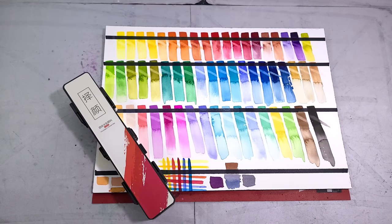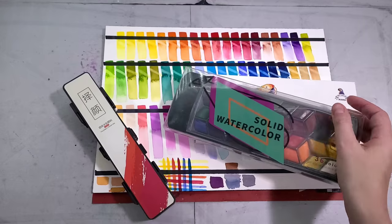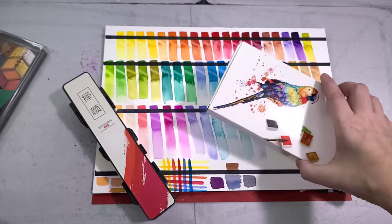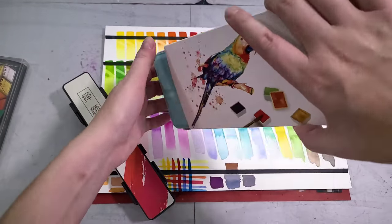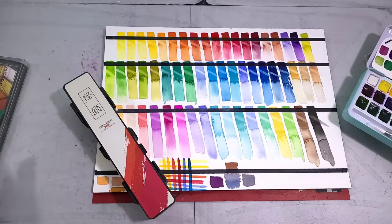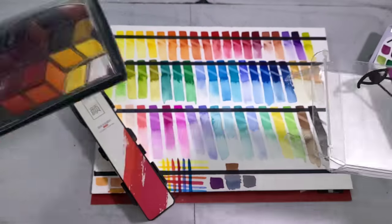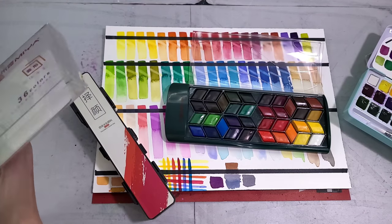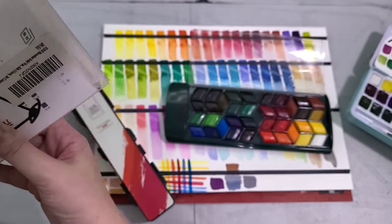I would say the Superior Foldable Color Pan is pretty similar to the Mei Liang and Mia Student Grade Watercolor Palette. So back when I reviewed the Mia watercolor palette, I compared it pretty heavily to the Mei Liang palette. And I also said that I think I might like the Mia palette a little bit better because you do seem to get more paint, and that these diamonds allow for larger brushes, something I kind of struggled with on the Mei Liang pigments palette.